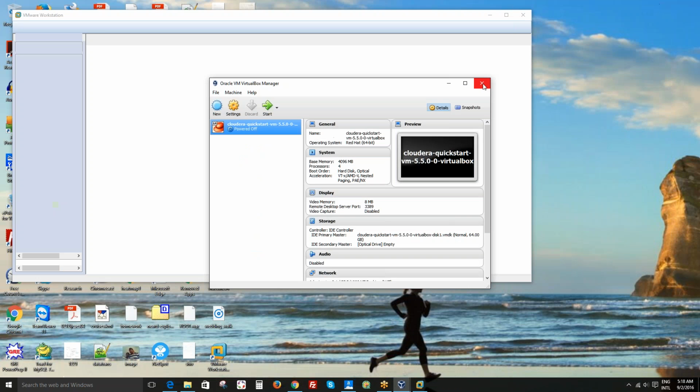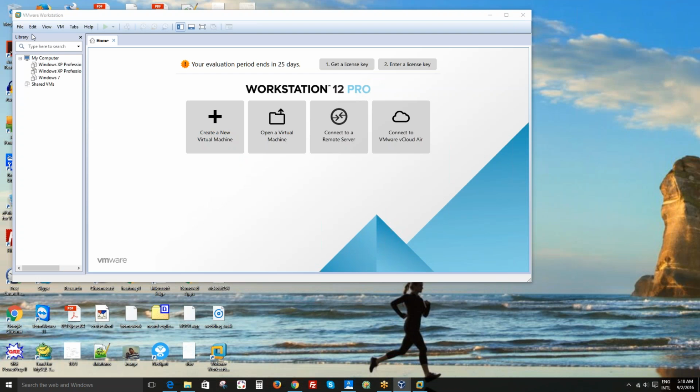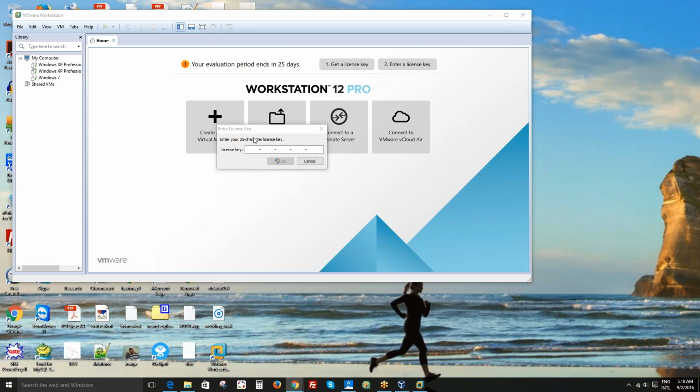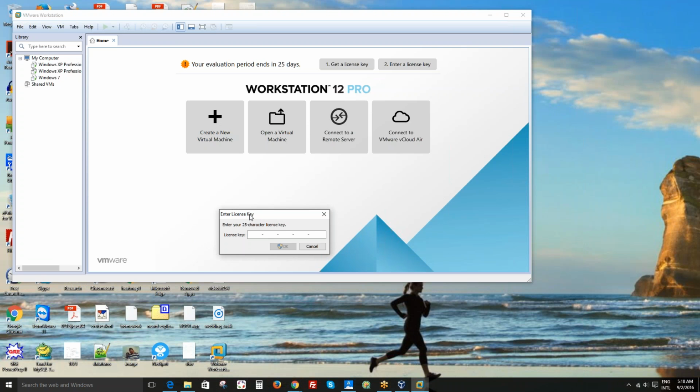Let me tell you one thing. What happens is it consumes much RAM. Okay, enter a license key there. Click on the license key option and enter a license key. I'll give you the key, just wait for a minute. And meanwhile, please check your mail whether you have got the software or not. I got it. You got it? So please, for the next class, try to download it and keep it ready.